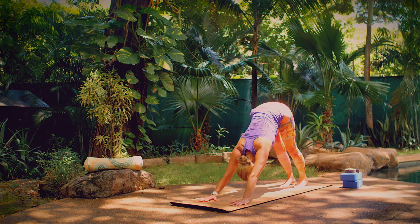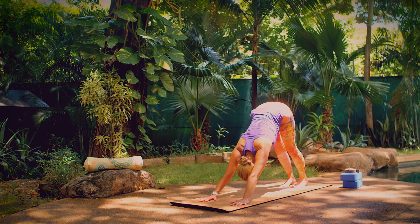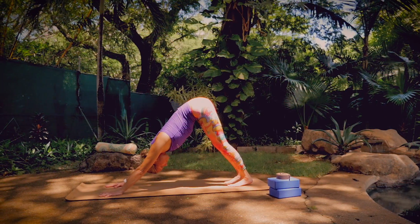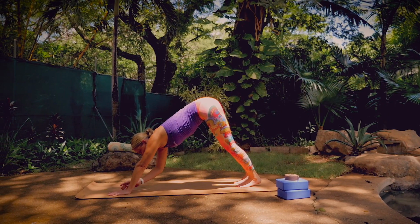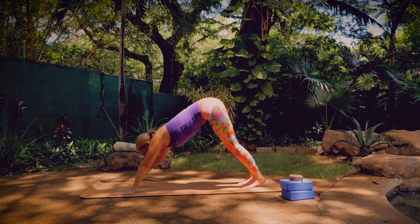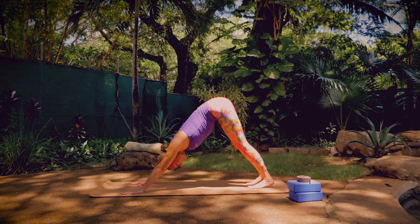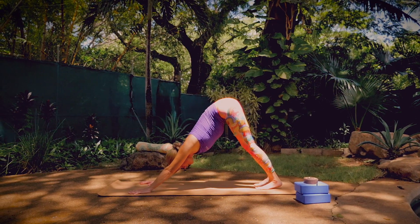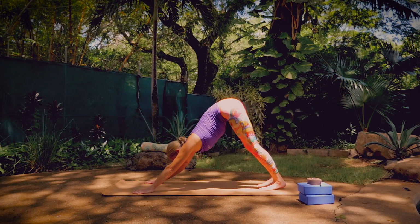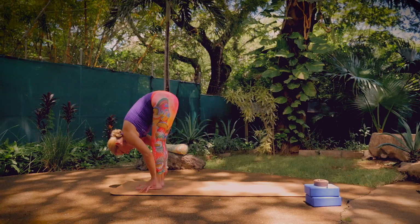Breathe in and out. We're going to do 3 rounds of sun salutations to create a little more heat in the body and begin to connect each breath with each movement. So look toward your hands, step, walk, or float to the front of your mat. Breathe out as you fold over your legs.